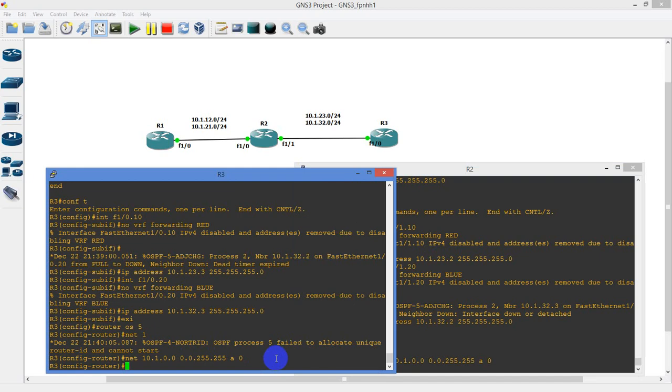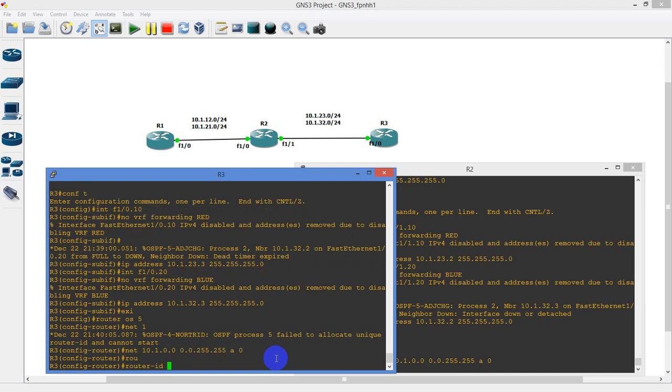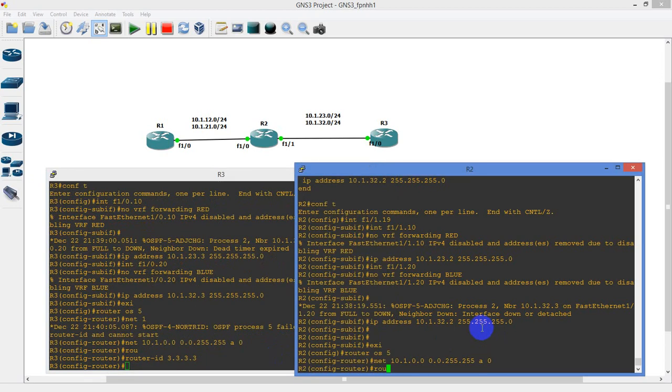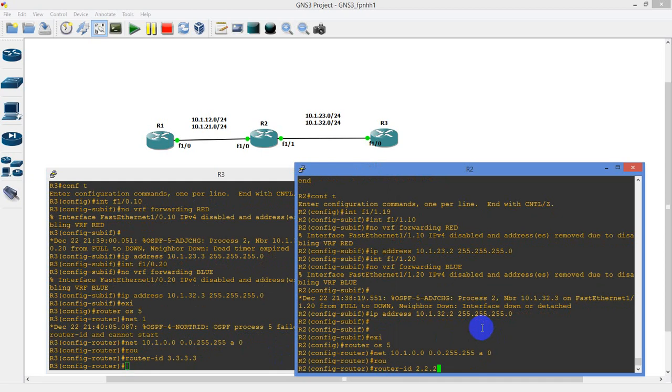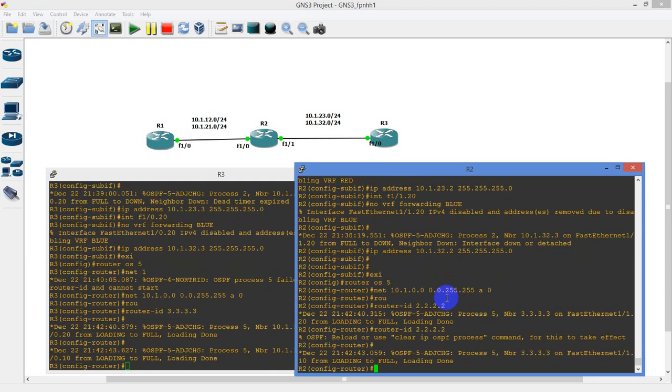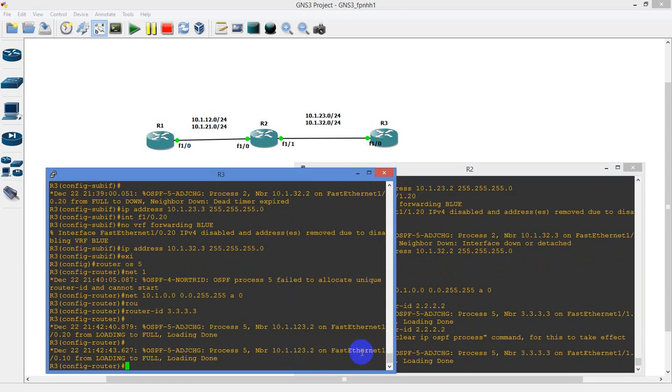We'll type in OSPF router ID, and it's going to be 3.3.3.3 here, and the router ID there is going to be 2.2.2.2, and there they go. So that's a good sign.